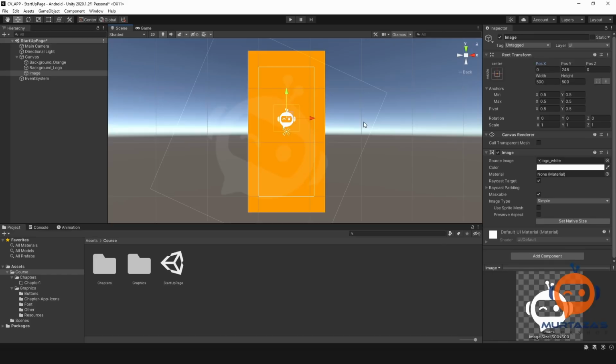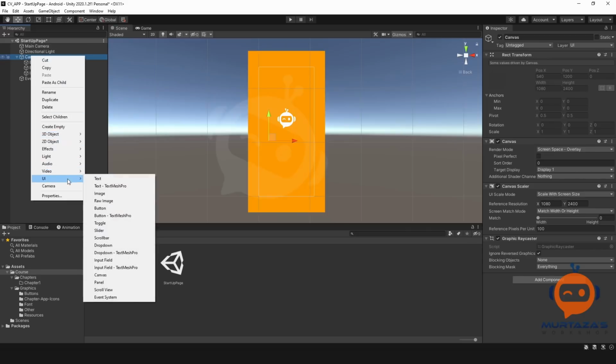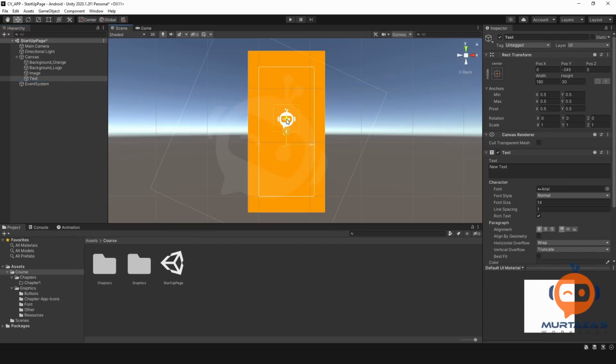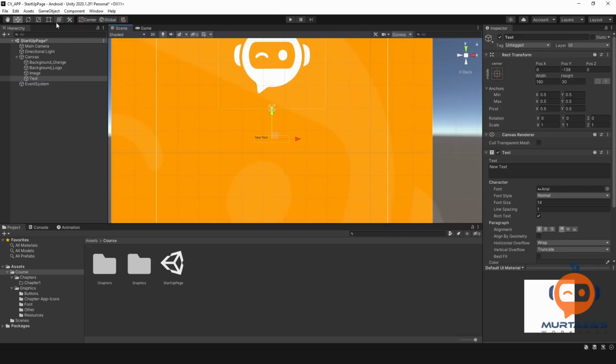And then what can we do next? We can add our text, which comes below this. So we'll go to Canvas, we will go to UI, and we will go to text. So the text will be very small, so you want to zoom in. And first of all, you want to increase the text area.